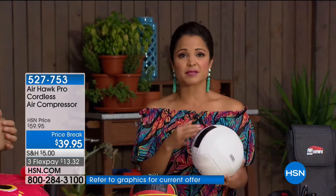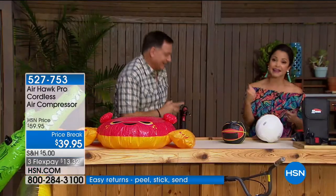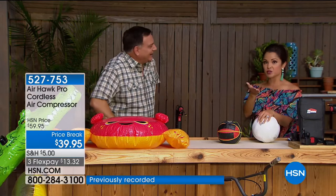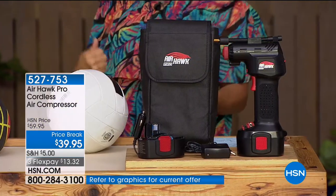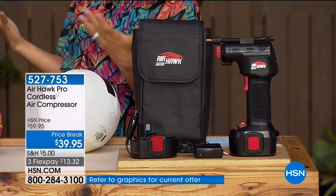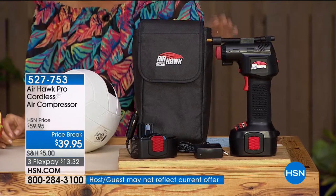More time in the car, more time outside, playing sports, doing the yard work, you're going to need it. And this just makes it so much simpler because think about what you're not doing. You're not searching for a way to plug it in. You're not searching for change at the gas station. We have one of the ones you have to plug in. When we tried to do the bike ride, we had to go get the car keys, move the car, plug it in, bring the bikes over. It's a lot of work. Meanwhile, the 3 and the 5-year-old are freaking out about when are we going to go. If you could find those practical things that make your life easier, this is definitely it, without a doubt.